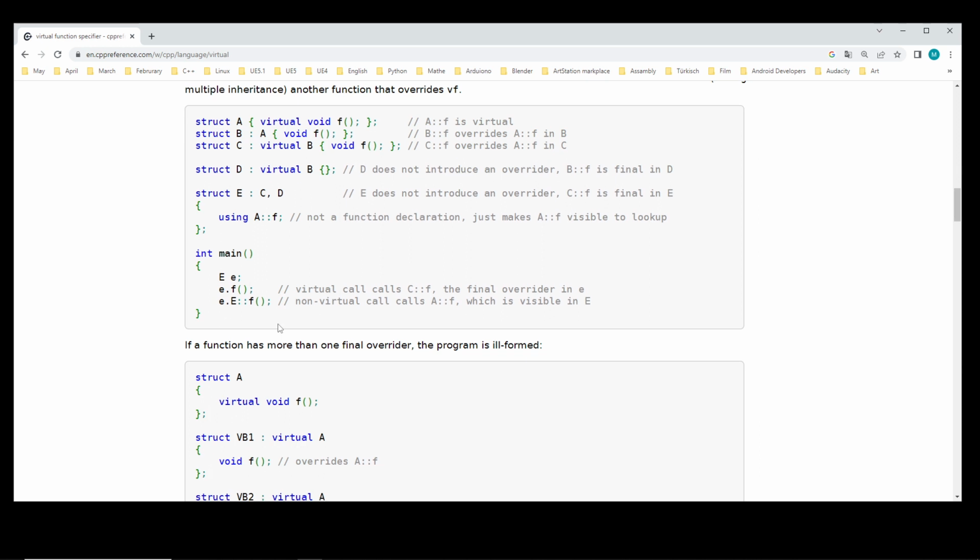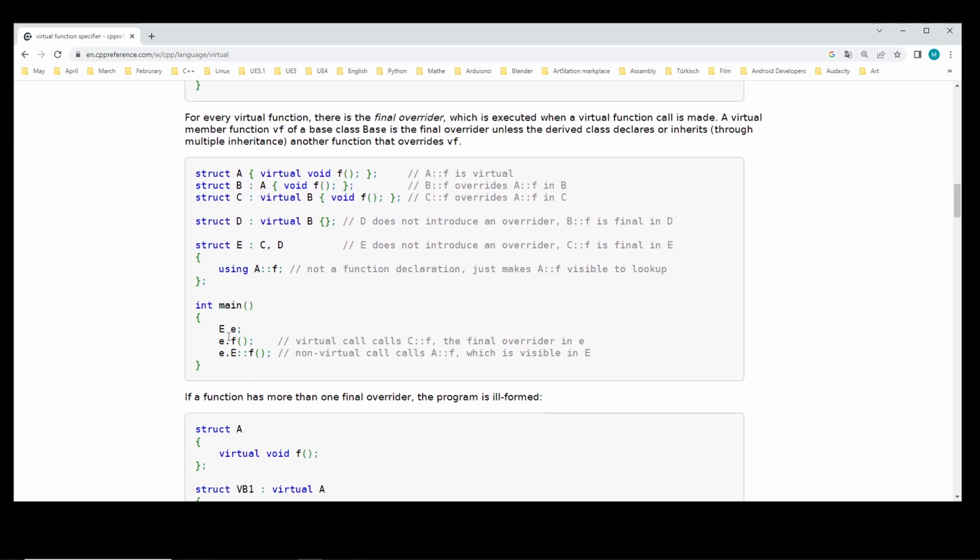Let's go now to an example, and our example here is we create an object of E. We have to know this one is inherited from C, D. Then you have to know C and D are inheriting virtually from B, and then you have to know B is inheriting from A, and this A is our virtual class, so it will start from here. Okay, the start point is here, and this one is marked as virtual. Perfect. We have a function, and then we check this out.